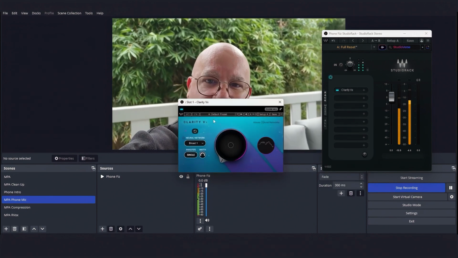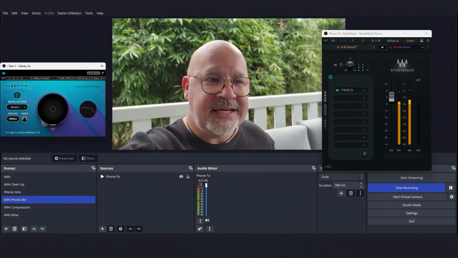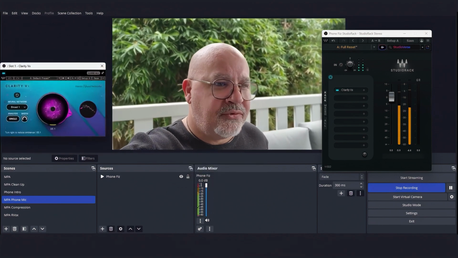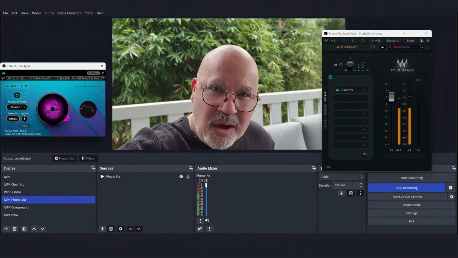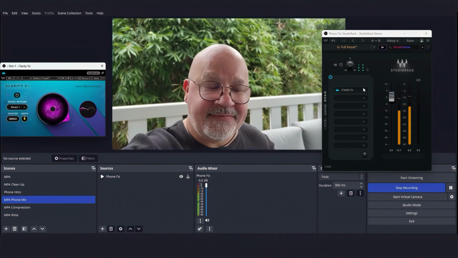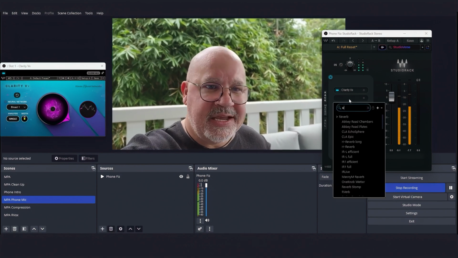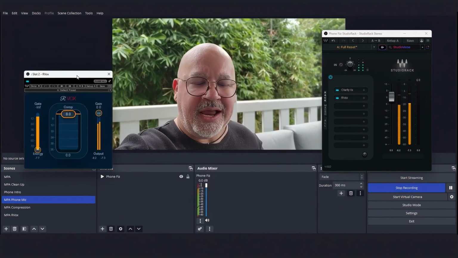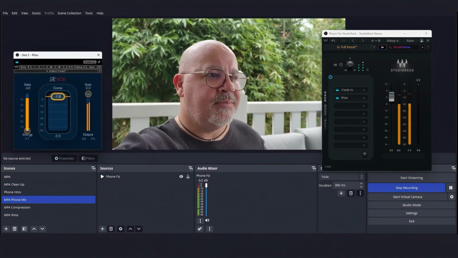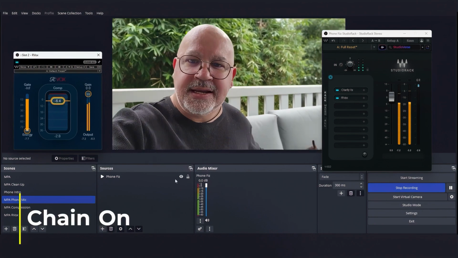The next thing he's going to show you after we've got rid of that is how to bring in and control the dynamics of this little teeny microphone in this phone. And then after that, he's going to give me a bit more body and make me sound a bit more like Barry White-ish, I think. So in the meantime, I'm just going to keep on talking for a second.